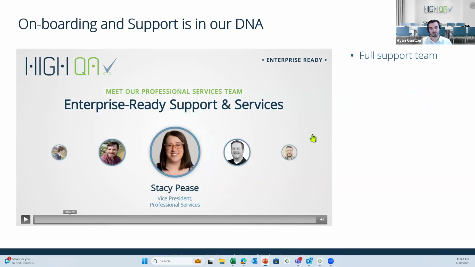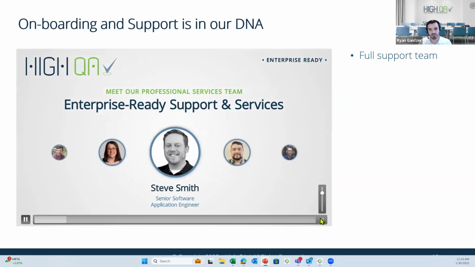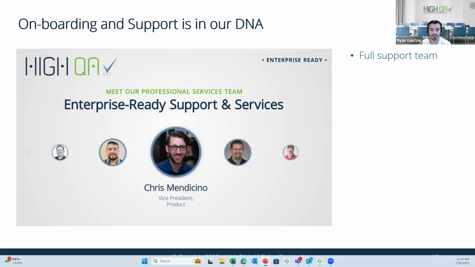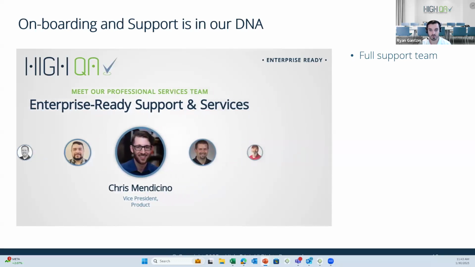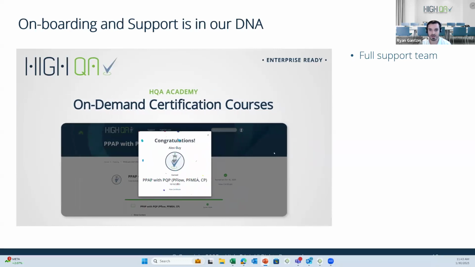Also, when we talk about support, hopefully you got an understanding that the system is highly configurable in terms of how you and your customers think about the quality management processes. Getting that set up and configured the correct way is vital for your success. So by no means is it like a sign up and you're off on your own.